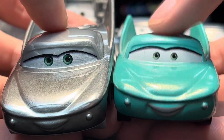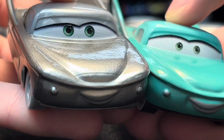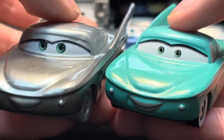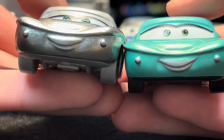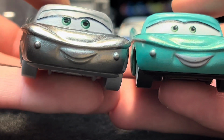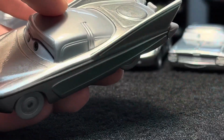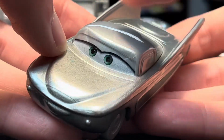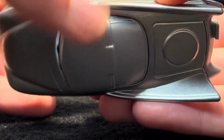Yeah, look at that. This is a classic Thailand version of Flo. Definitely the eyelids, or the eyeballs, are way bigger. They definitely look more lifelike. I like it. Completely spray-painted over her mouth and her little headlights there. But she still has the plastic on top, on her whole headpiece here. All the cars usually have plastic eye plates, but Flo, her entire head, including her eyes, is plastic, and her windows and everything.